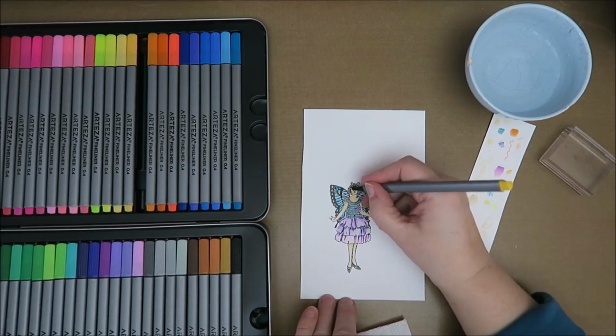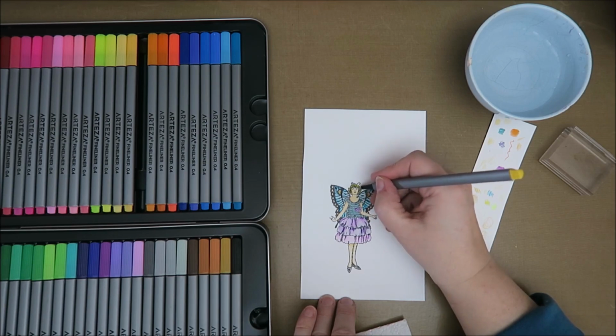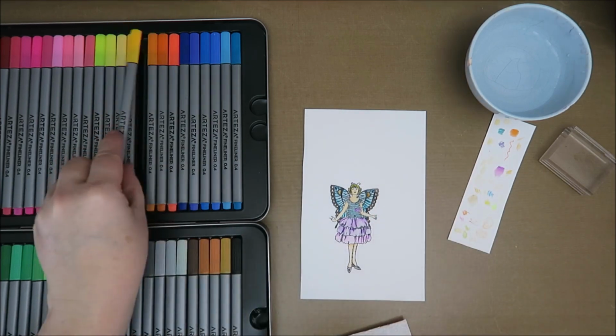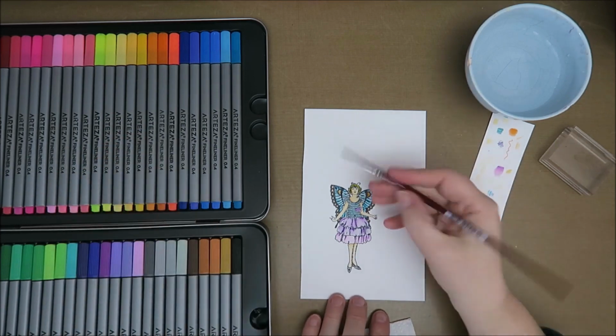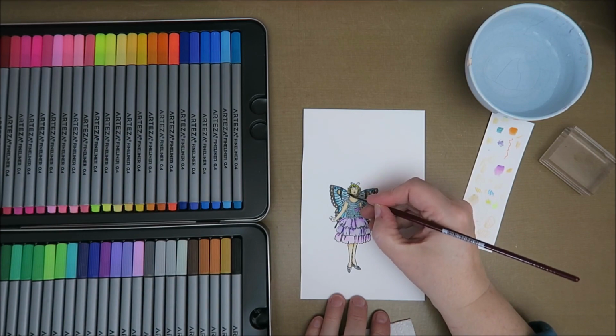Yes, this is the one. I complained for nothing. This is what I want. There is yellow in there. That's why you do need to make swatch cards, guys, because this is a totally different color than I thought it would be. This is bright yellow. Look at it. I like it.